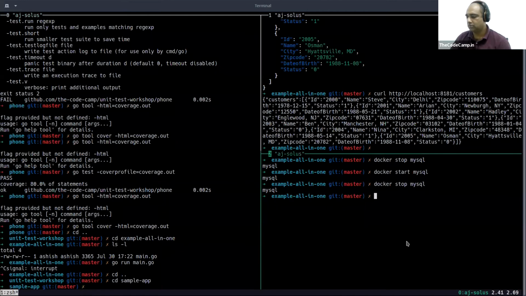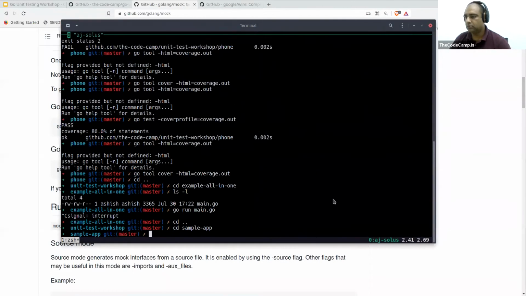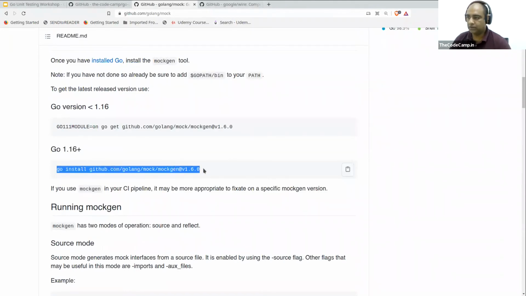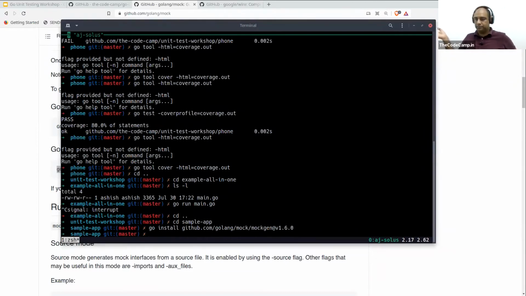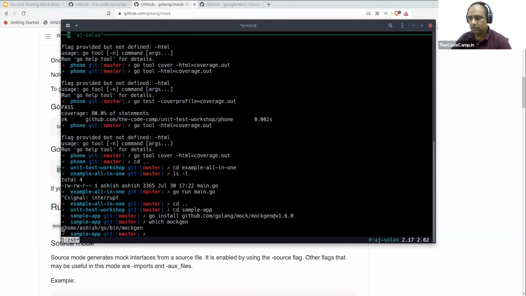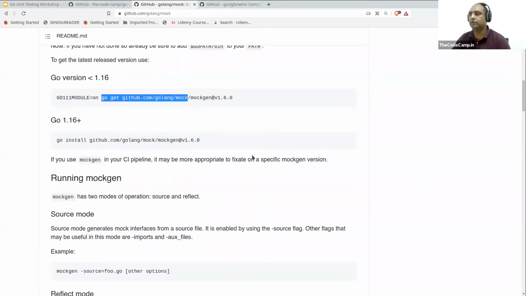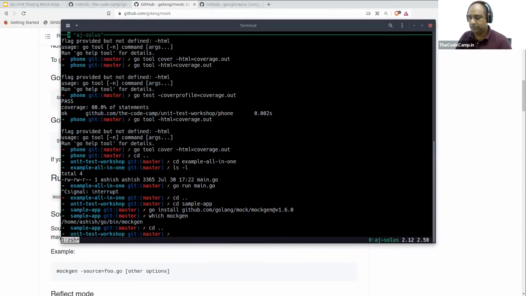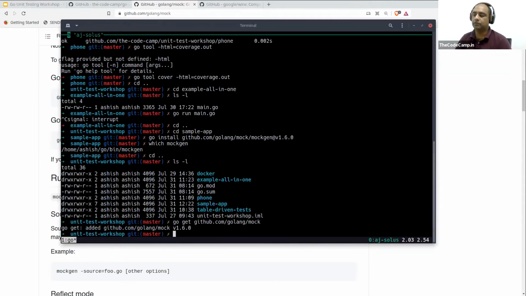Let's add it here, and I can just switch this off. Let's make it small so that it is visible on the screen, and let's also get rid of this. I already have this on my machine, but just to show you, I can do it again. So we'll install mockgen. Then if I say which mockgen, it shows it is installed here, in home, Ashish, go, bin. This is where it gets installed inside my Go. Then what we want is this Go functionality as a dependency inside my project. Because my go.mod is at the root of the unit test workshop, I'm going to do this there. This adds the dependency as gomock. So I have this dependency now, and I have the mockgen tool.